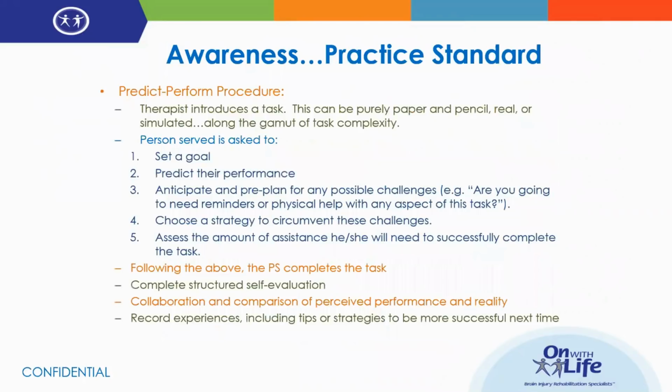So this is just a basic overview of what I just reviewed. This predict, perform procedure. What are we going to do? How much help do you think it's going to take? Let's do assessments throughout. At the end of the task, let's look at what went well, what didn't go so well, and what might we do differently next time. So rather than thinking for the individual, we're teaching them how to self-assess and change their behavior. And this is really a nice evidence-based way to address awareness challenges after stroke.